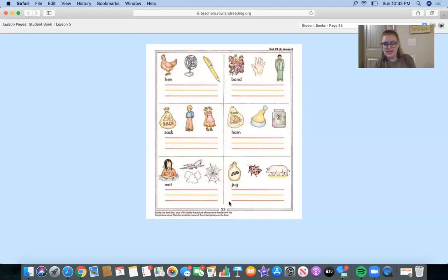All right. What does that look like to you? Can you read it? That's a jug. Jug, jug. Now, does jug rhyme with bug or with pig? Jug and bug or jug and pig? If you said bug, you are correct. Jug, bug. Those rhyme.